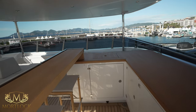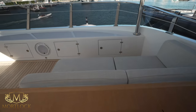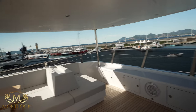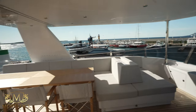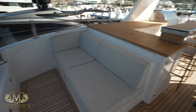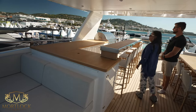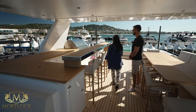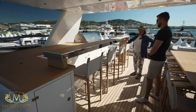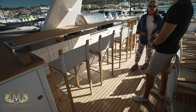One feature is the ice belt mentioned before. At the waterline level the steel hull is thicker — much thicker, more than 12 centimeters. Up here on the sun deck it's equipped with everything you could want: a large barbecue, freezer, fridge, and a sink. So they can stay here, have lunch, whatever they want.